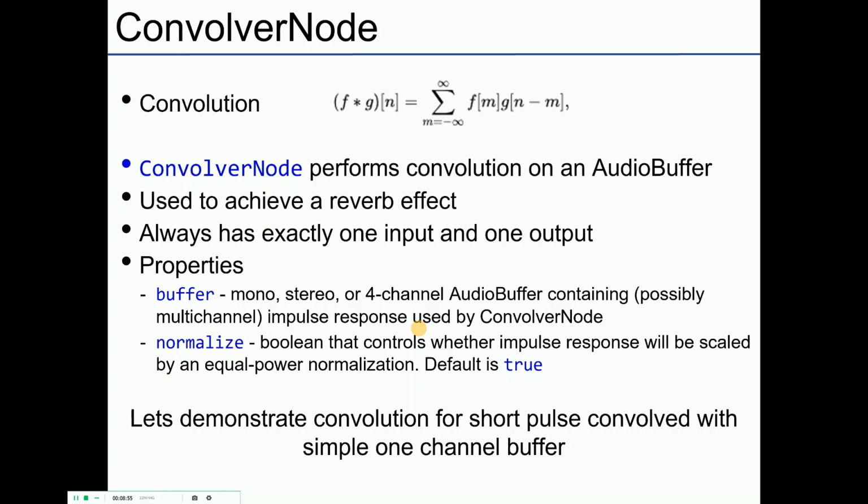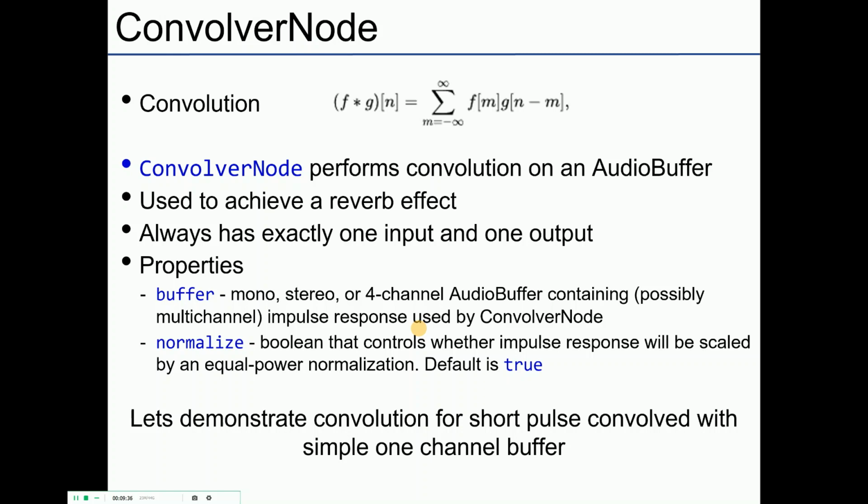So, in order to do this, there is one audio node that is important, but this audio node introduces some concepts we haven't seen before. There is an audio node that performs convolution, and it convolves an input signal with an audio buffer. We haven't yet dealt with audio buffers, but we will now. It's used to achieve a reverb effect. It can be used for many other purposes, but in the Web Audio API documentation, they assume quite rightly that one of the most common uses will be for reverberation.